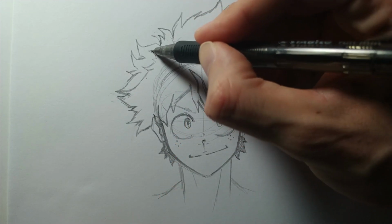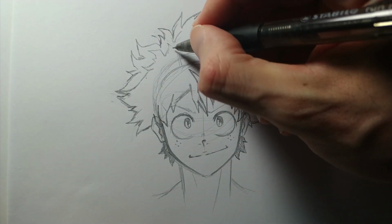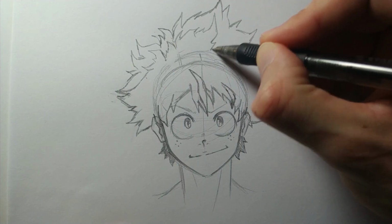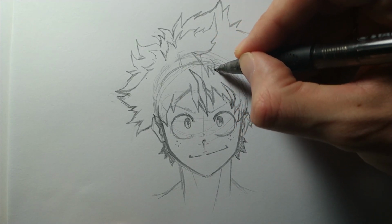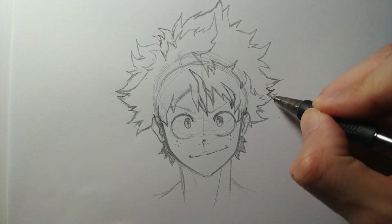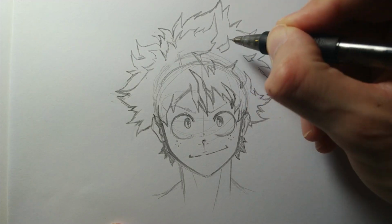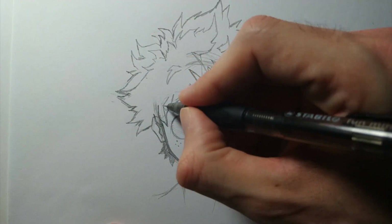I'm not going for anything crazy here, so I'm not going to give you unnecessary details, but I did it until the top, and then I go inside to show the shape of the head, because the head extends towards the front, so you have to make that part there. And then on the right side I keep going down because there's more light there because of the rotation of the head. Then I also did those small black shadows that come up from the hair that is on top of each other, and also those extra bright bits inside the dark area, which are some hair that takes a little bit of light from the other corner of the room.